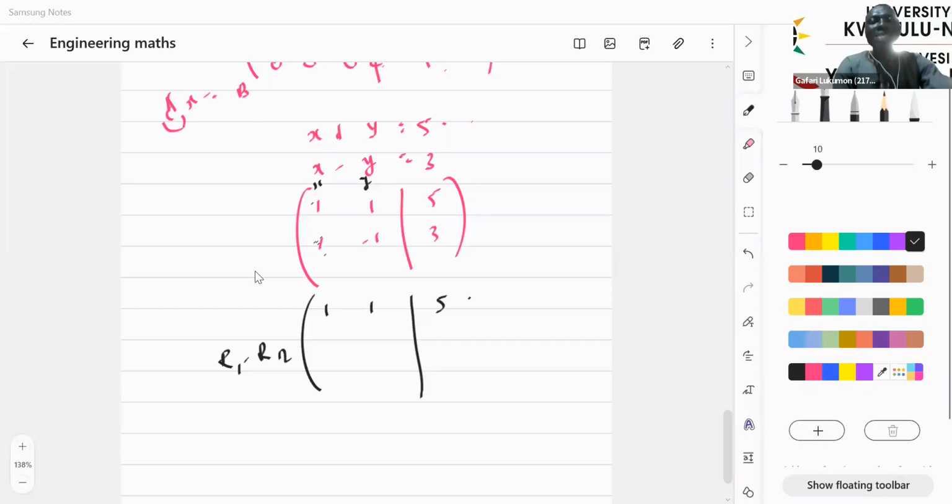So we are interested in making this 0. What you can do to make this 0 is to just subtract row 1 from row 2. You understand now? Just subtract row 1 from row 2. Then this is going to give me 1 minus 1, that is 0. And what you do for this one, you must do as well, will also be what? 1 minus minus 1. You know, 1 minus minus 1 will give me what?